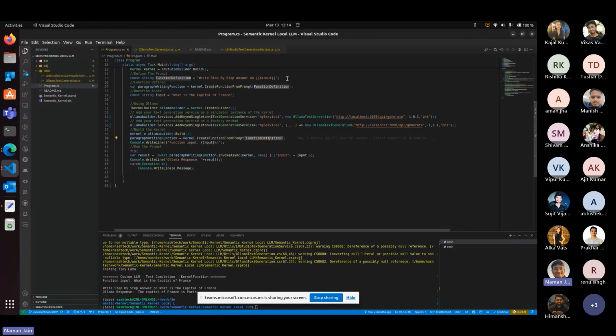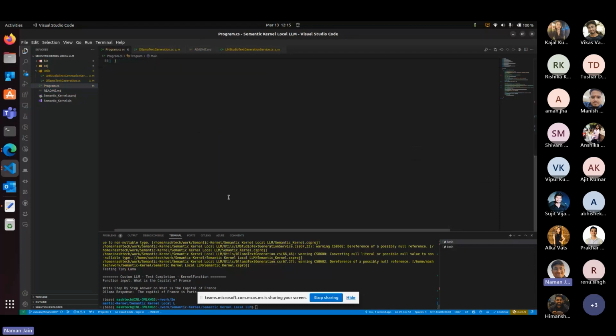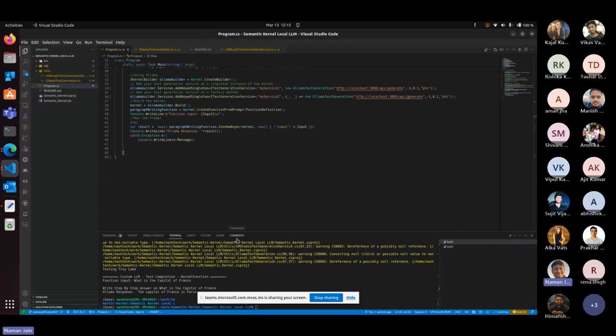Everything is step by step for that matter. The question that we are using is, what is the capital of France? Let's just change it to something like, what is cargo in Rust, as the question. Now run the whole system.